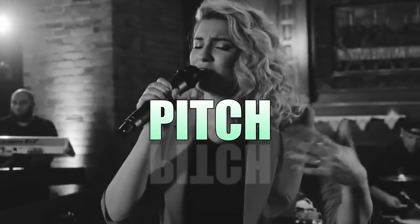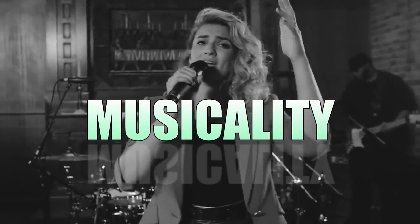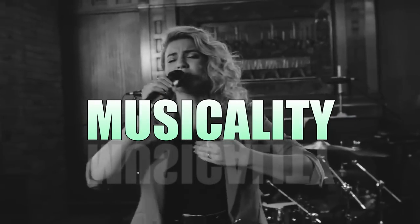Pitch. A good run has to be sung well on key. And musicality. The singer's ability to come up with runs that fit well and complement the song's melody.